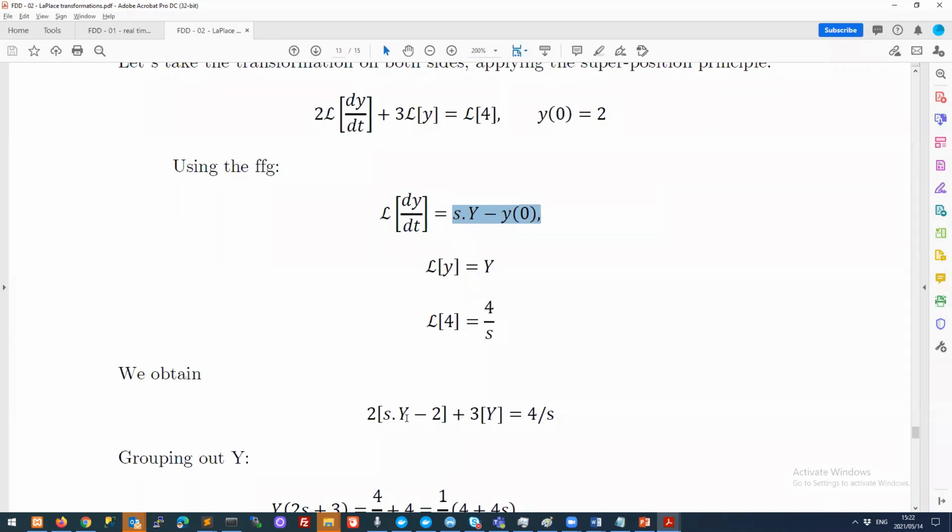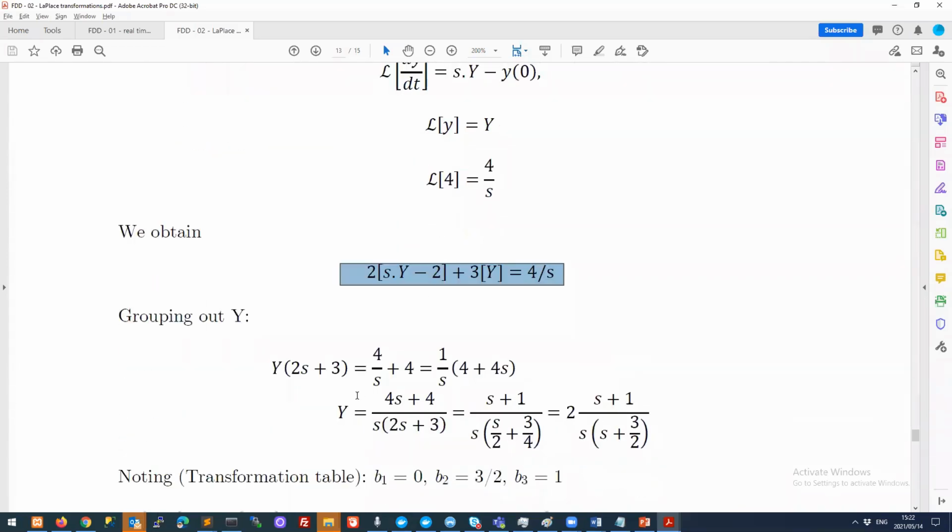And so when we rewrite this, the Laplace transformed version of y, so s times that minus the initial condition 2 there. And then for the second term, the Laplace transform of y itself is Y. And then the Laplace transform of a constant is the constant over s. So that's the equation there. It's a simple polynomial. And so in this equation, you can see you've got Y in these two terms, and so you can group out a Y. You've got 2s times Y here, so 2s, and then 3Y, so plus 3.